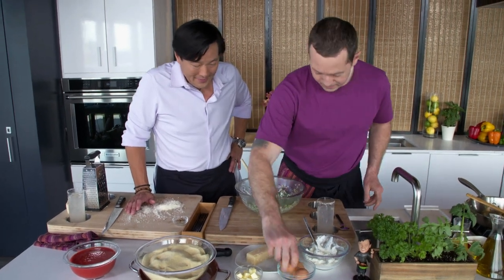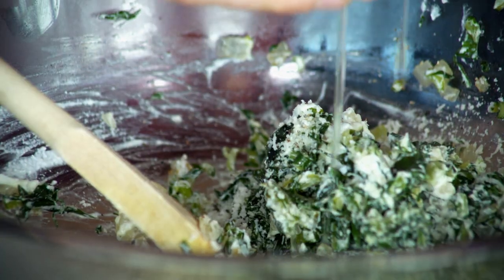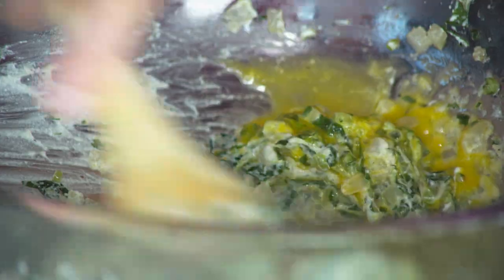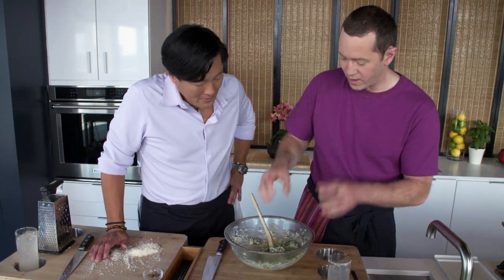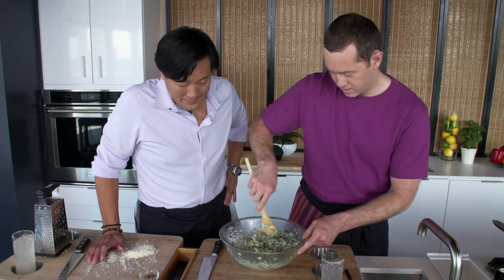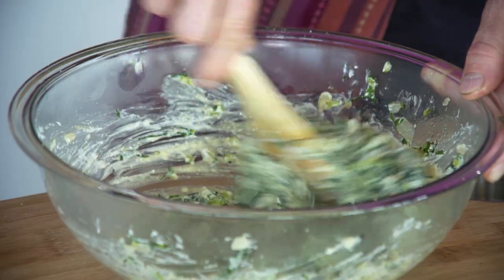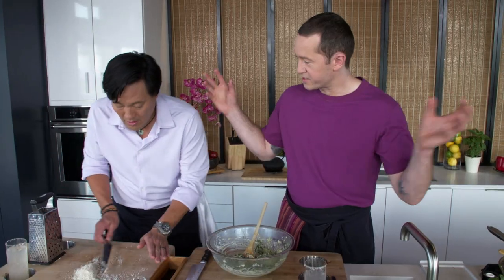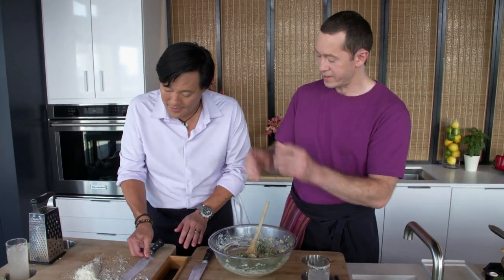And then we're going to add an egg. We might add more than one egg. We'll see how one goes. Just by feel, right? It's like bread, it's a preference thing as well. If you want it to be stiffer and cheesier, not so many eggs. But you have to have at least one, because the protein in the egg is what binds it. You need that moisture. The semolina is going to pull the moisture and kind of gelatinize around it.